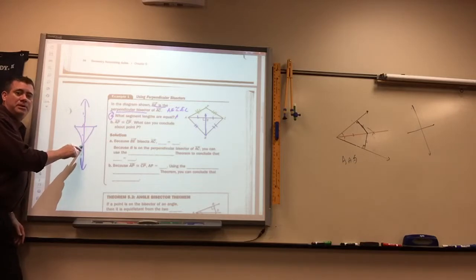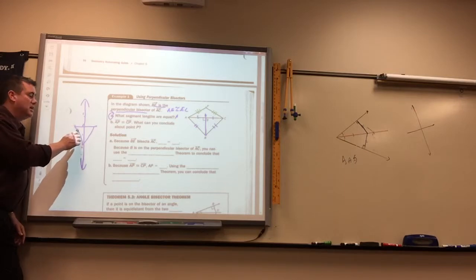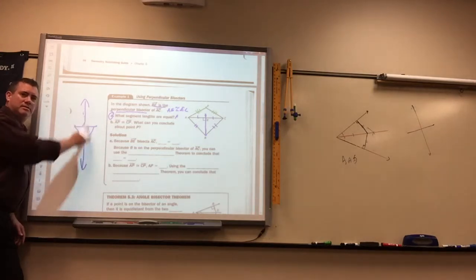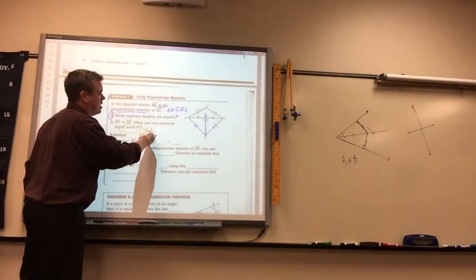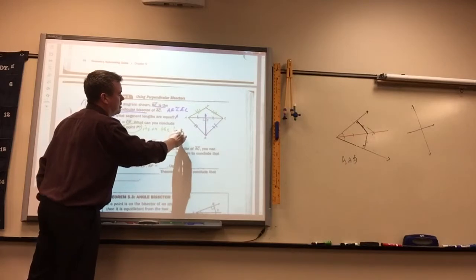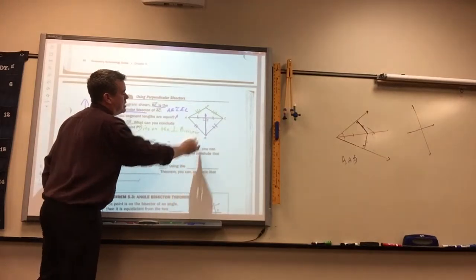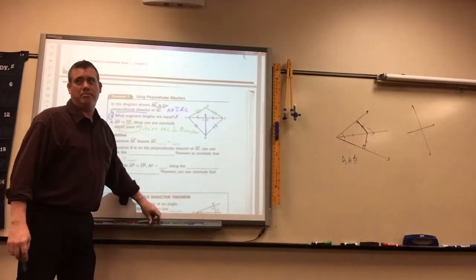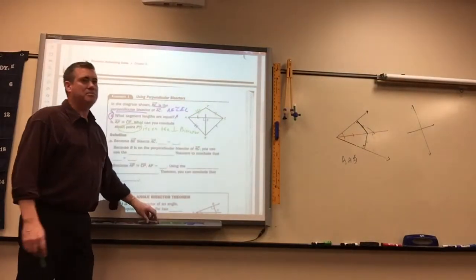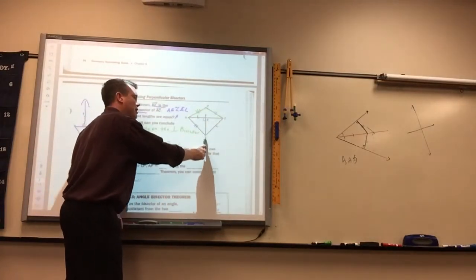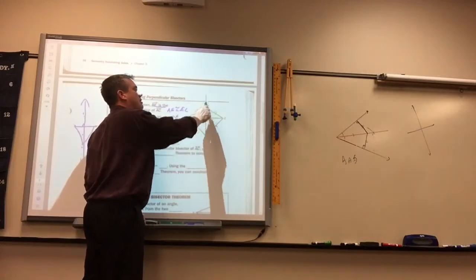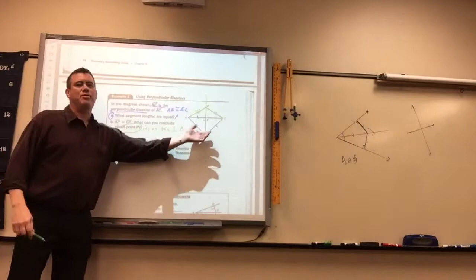If a point is on the perpendicular bisector, it's equidistant from each endpoint, right? So backwards is, if it's equidistant from each endpoint, it is on the perpendicular bisector. So what we can conclude about it is it's on the perpendicular bisector. You can kind of tell by looking at it, but the line doesn't go all the way up through it. So all that confirms is, if this point is the same distance from there to there, that just means if you extend this line up, it would go through P. So that tells us that P is on the perpendicular bisector.